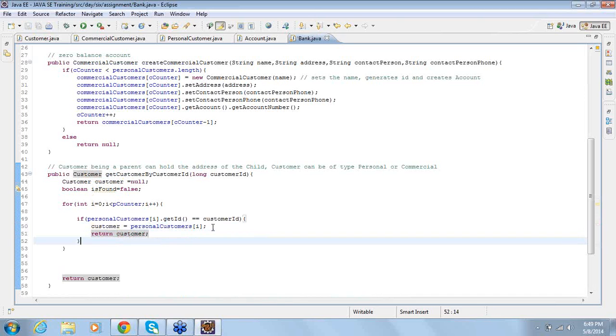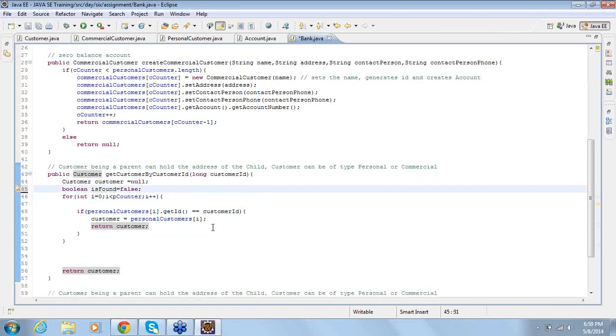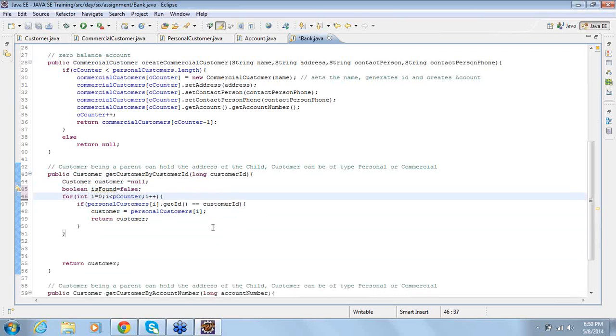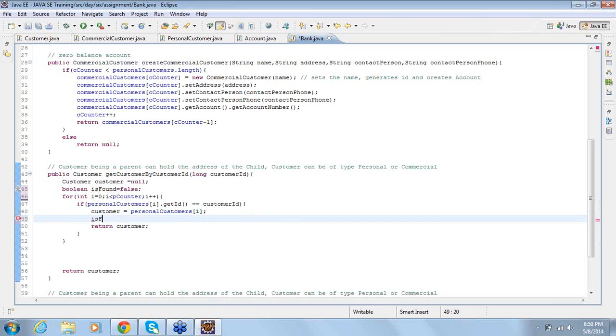But in case you complete the loop and you don't find the customer, then what? So when you found the customer, you are changing the Boolean value to true. So when you come out of the loop, check what your Boolean value is.